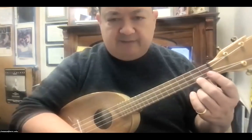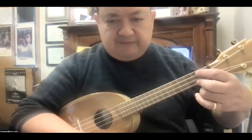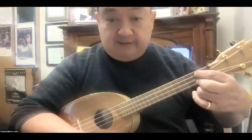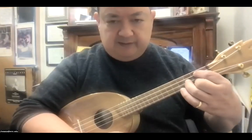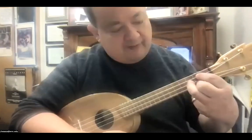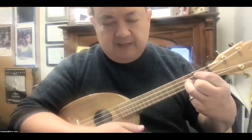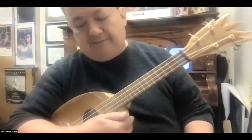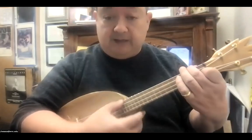That's a C major 7 right there on its own. If you do that, then you can pivot your hand, put your first finger on the second fret, but the third string, like that. That's your G6, and then the middle finger goes one fret up on fret 3 in the second string, like that. Now, you might go like, but that's not fast enough. Well, you got to practice, but this will train it so that you get it right, okay?